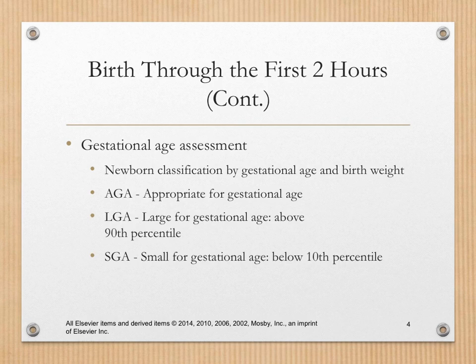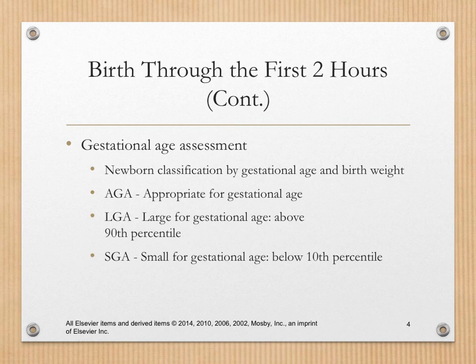What you will do is put a pad or a blanket down onto the scale. It serves two purposes. It's to prevent contamination or infection, and also to prevent heat loss via conduction. Baby is weighed naked onto the scale. When you put baby on the scale, you want to keep one hand over the baby's chest or abdomen, because you want to always maintain safety. You don't want them to roll off. Normal birth weight we just talked about for a term infant ranges from 2,500 to 4,000 grams.